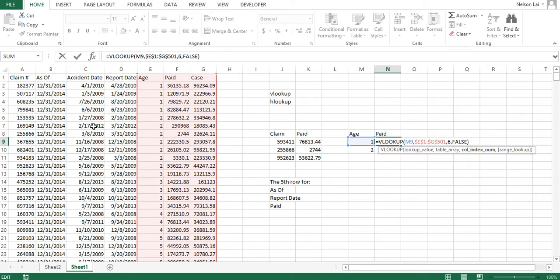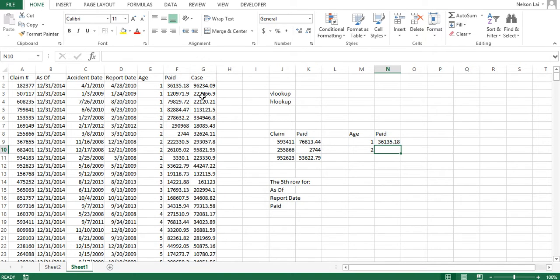Because when you select a smaller data set, you also have fewer columns. Notice that we only have 3 columns highlighted here, and in this case, the column that you're pulling becomes the second column. This is the first row, 36135. But notice that there are actually 4 rows with the paid there. So in this case, the vlookup and hlookup functions aren't going to help you if you want to find out the total paid or the average paid. The ways to do that would be using the SUMIF or the AVERAGEIF functions, which we'll cover in separate lessons.